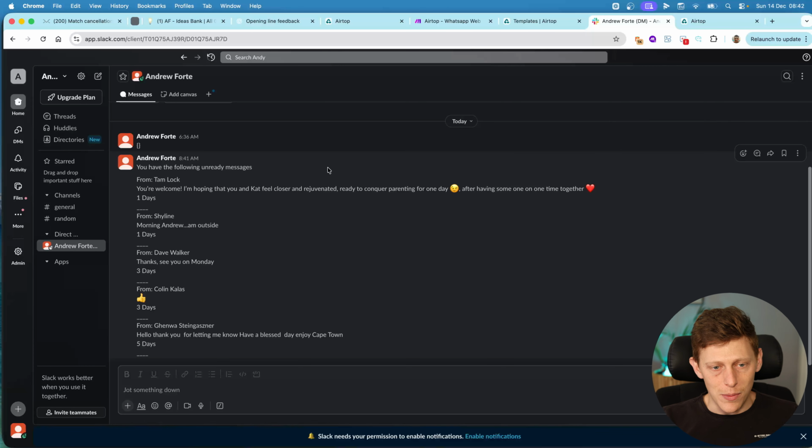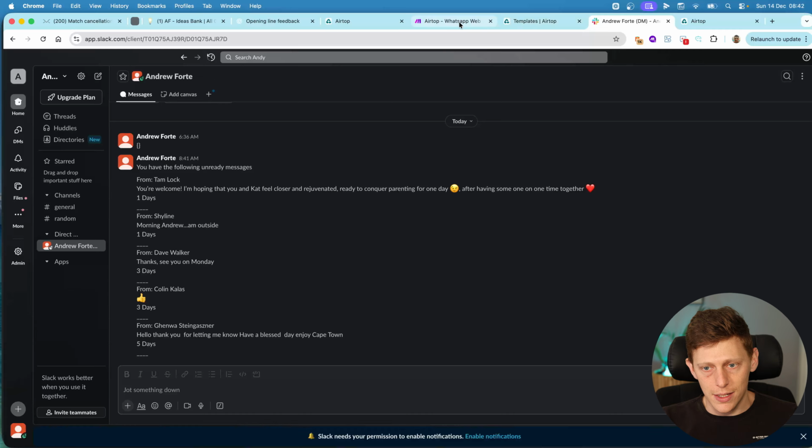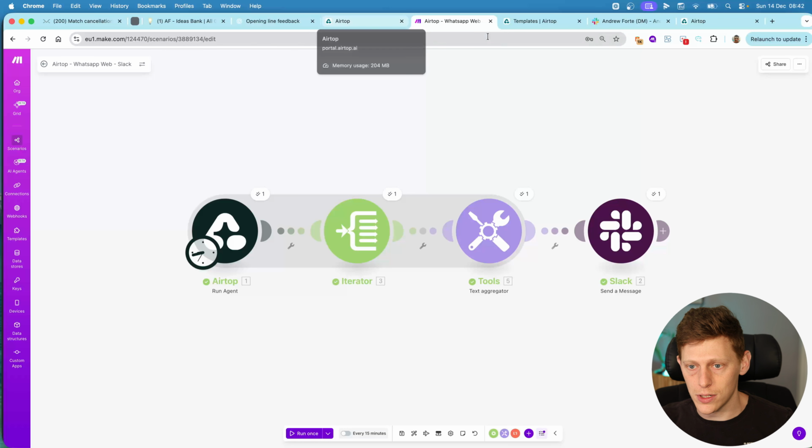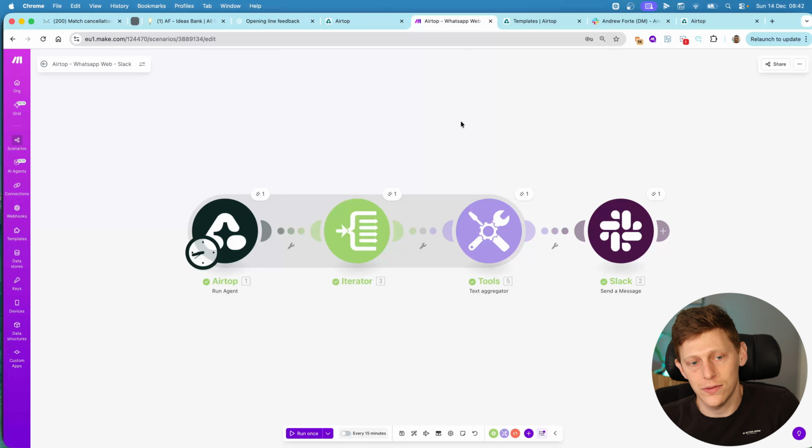So as you can see, it's immensely powerful. It works. This could have been done without using Make, just as a reminder for like the 3rd time. But for me, I'm thinking of the bigger picture with this, where I want to send that to multiple different people. I want it to trigger maybe another automation. Like if there's a message on here, go to my CRM, then pull that customer information, do stuff like that, where AirTop doesn't have that integration. That kind of is the reason for Make.